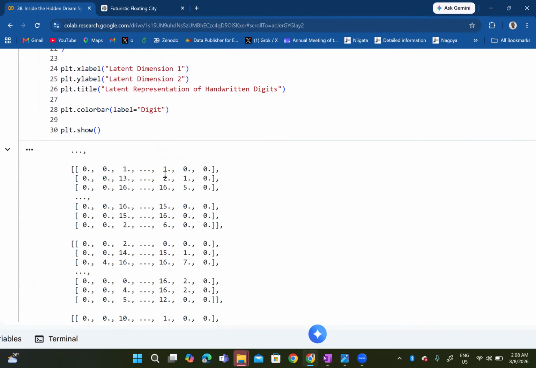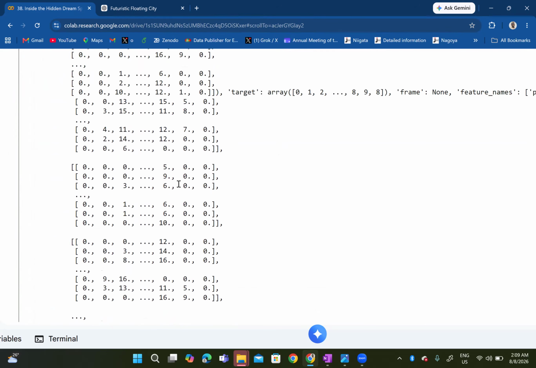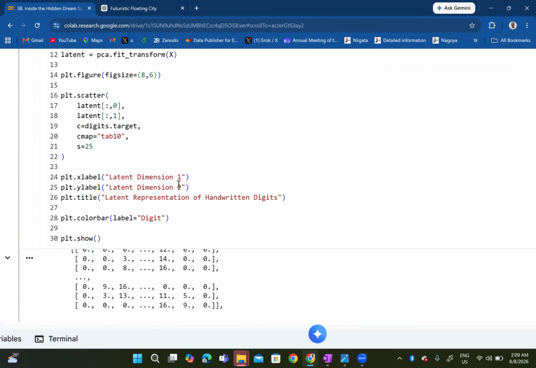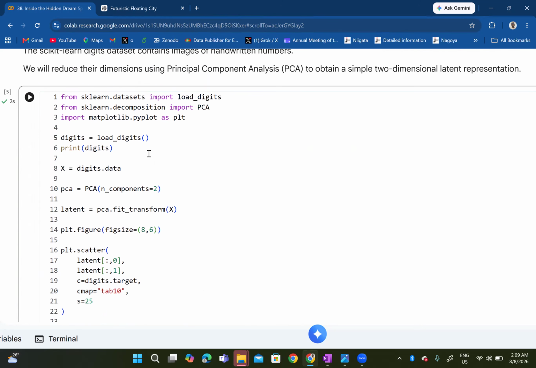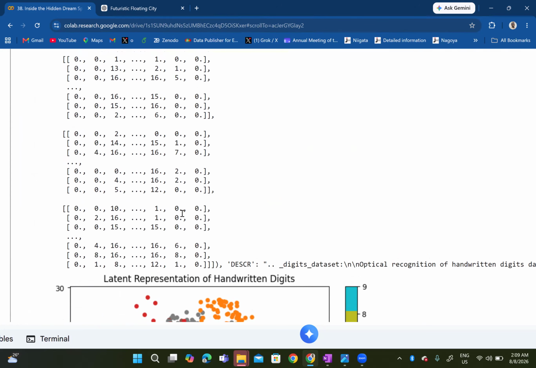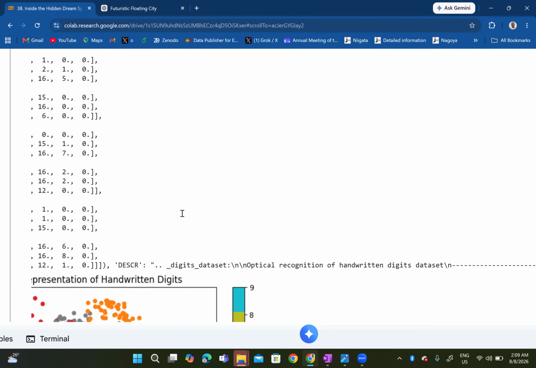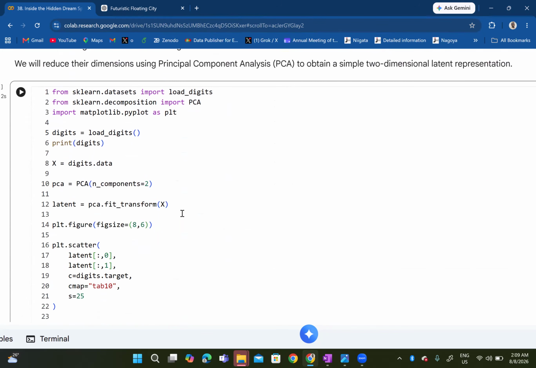It might take a bit of time, but okay, now you can see all the images. This is the embedding of the several images. We haven't seen the original images, but these are their embeddings. This is the optical recognition of handwritten digit data sets. These are their vectors, their embeddings in all the dimensions in which they come. So yeah, I think this can go now, since it's all embeddings we are seeing.